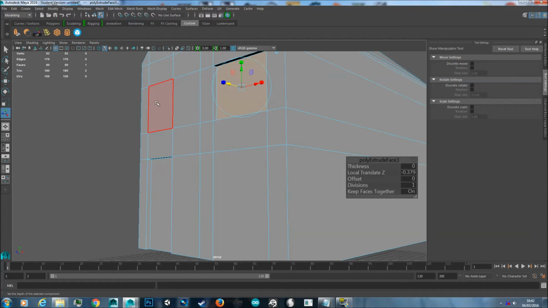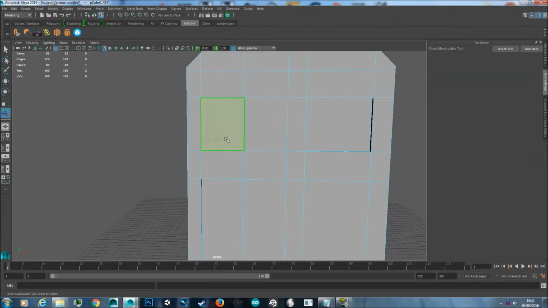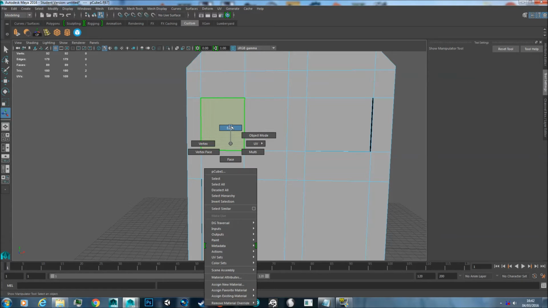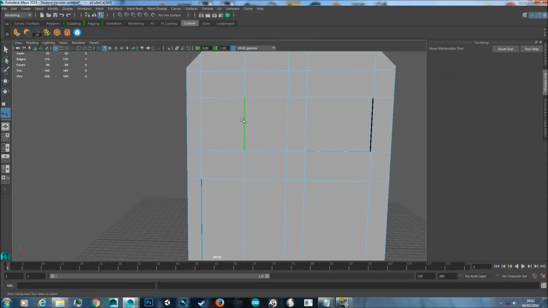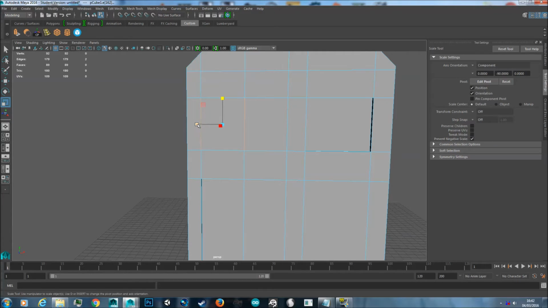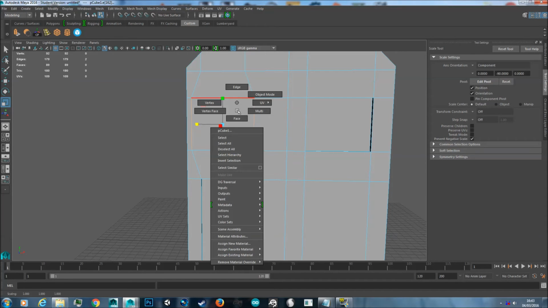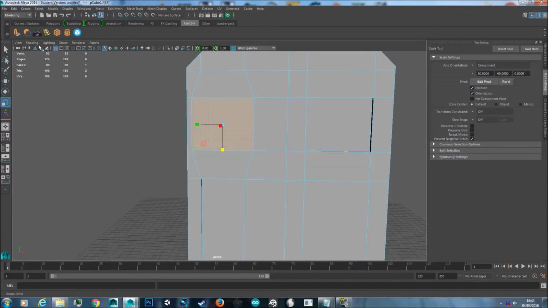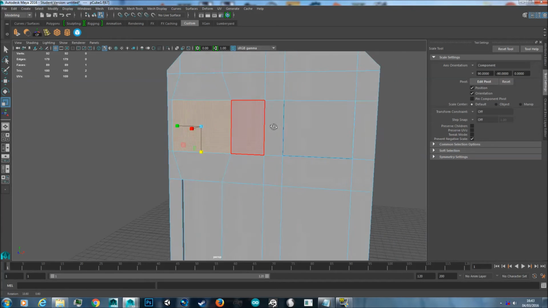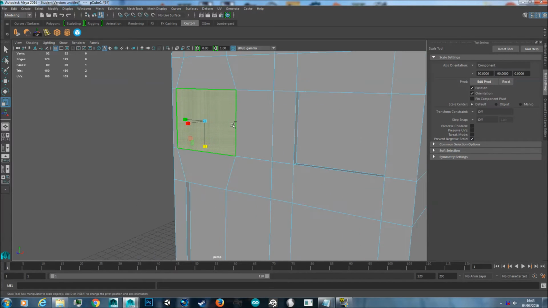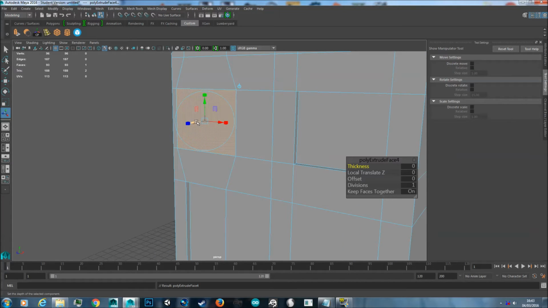about there, and then I want to create a window here, but I want it longer. Instead of creating more edge loops, we're just going to go to edge, select these two edges, click R for scale, and then pull it out. Go back to face mode, select it, then you want to do your extrude, control A, and pull it in.